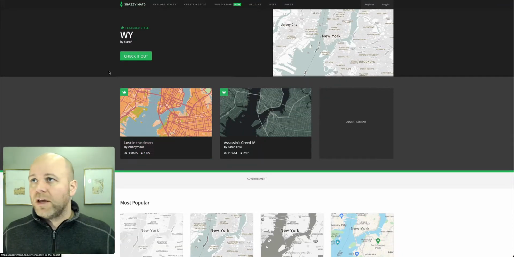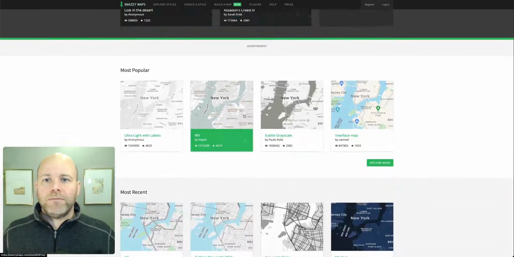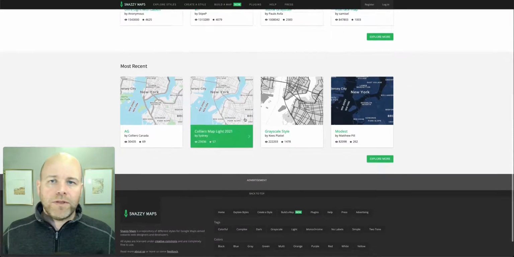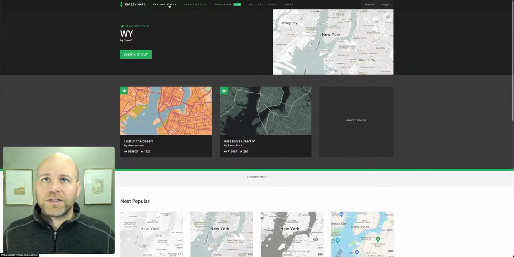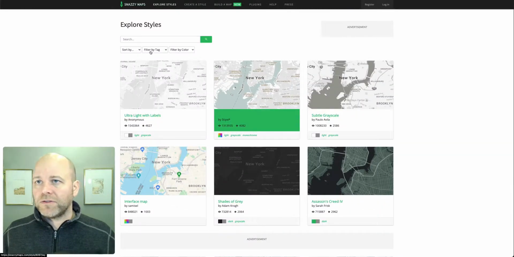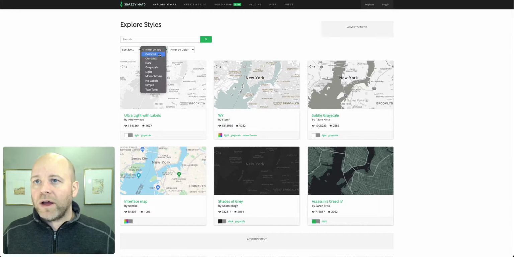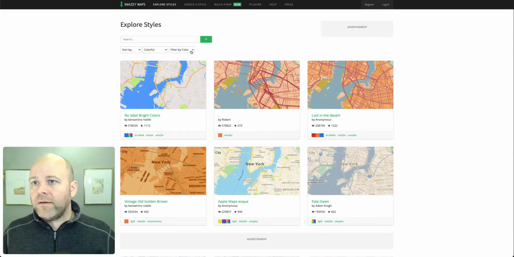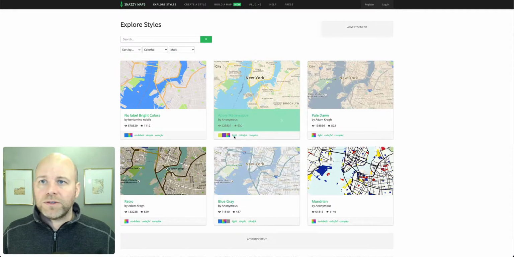So let's head over to Snazzy Maps and let's choose our map style. So snazzymaps.com, what you can do is you can browse through their maps. If you want to explore the different styles, you can filter by different things. So I'm going to pick a colorful one, and maybe I want to focus on one that's multicolored, and we'll just pick one here.